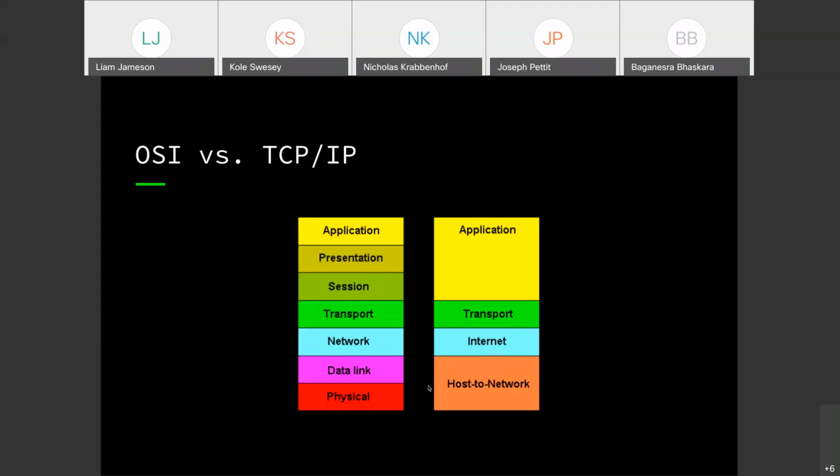And you have the host network physical layer right here. This can be everything from your Ethernet to wireless. This is the actual physical layer: how do we get these electrical impulses from point A to point B? And then the layers above change that into data all the way up to your application.